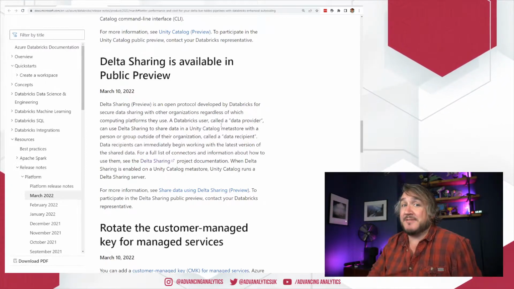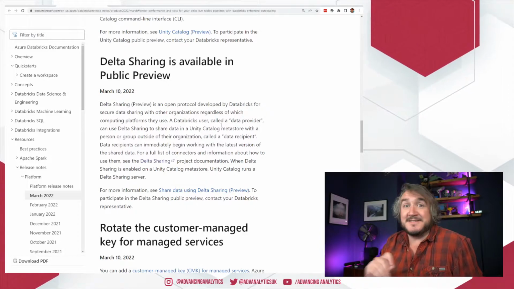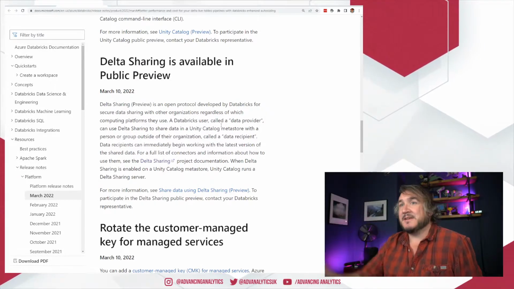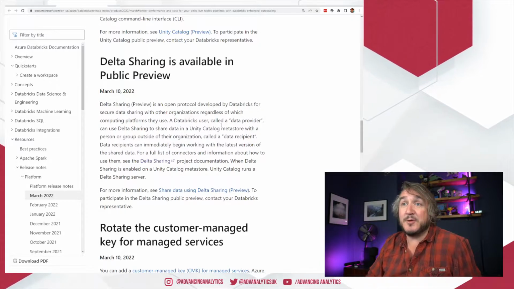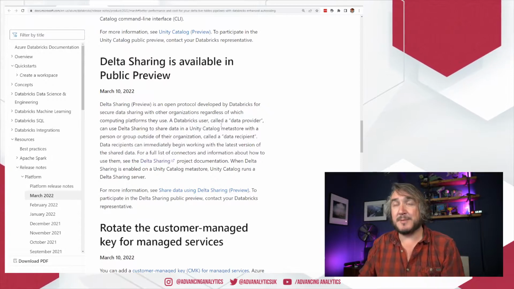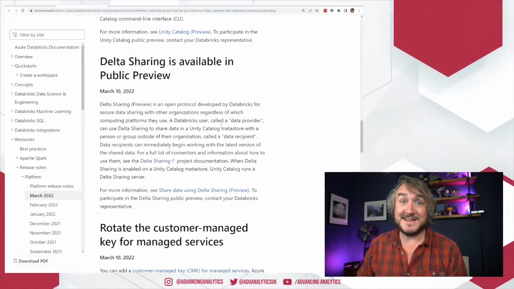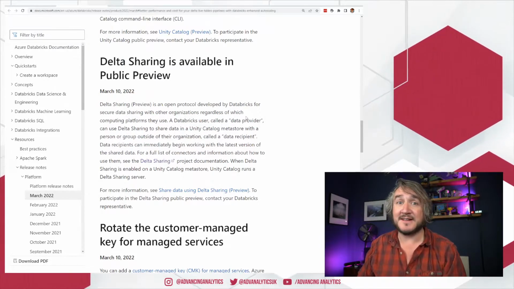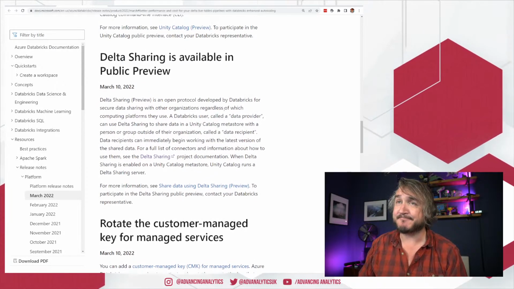It's a gated private preview, public preview. So you still need to say, hey, Databricks, can I get access to it? And then they'll add you to their list, and then you'll eventually get access in your workspace. It will be enabled for you. But really interesting that that's now public preview. Other interesting things is that we can talk about it. So as soon as I get my hands on it, we can do some videos and have a look at Delta sharing and how that all fits together.